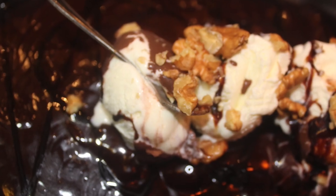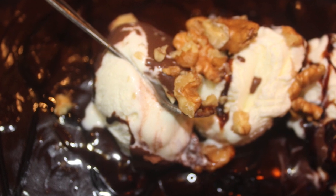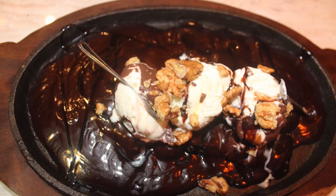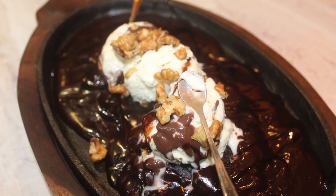Today we are making chocolate ice cream brownie sizzler. It's very delicious and very yummy. Now let's get started.